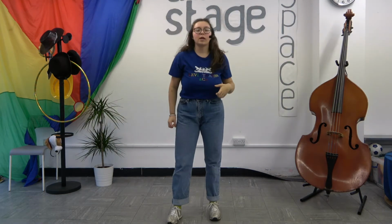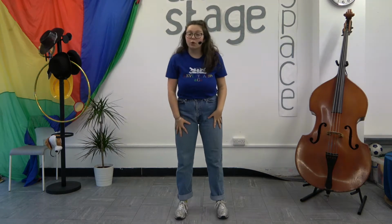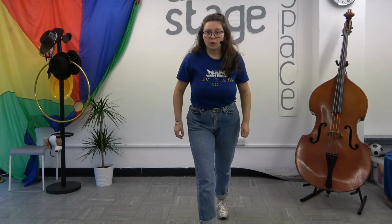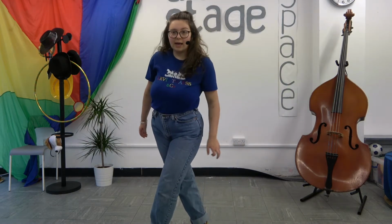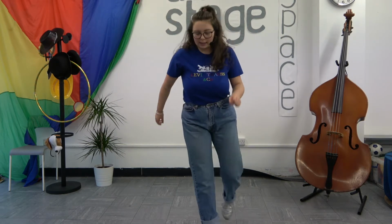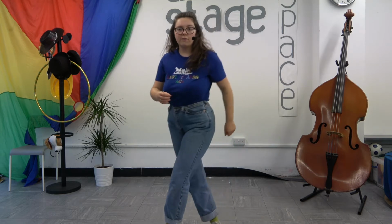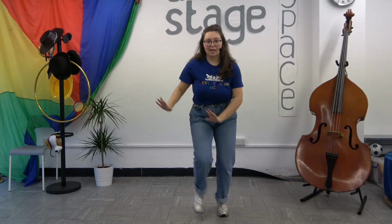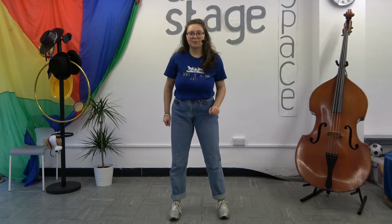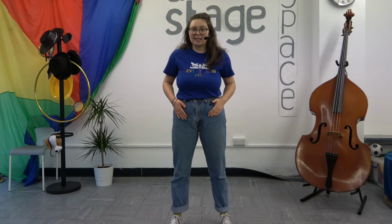And then this song goes straight into the chorus. For the chorus, we're going to do what's known as a box step. Again, I want you to start with your right leg. Take your right leg forward, cross over with your left leg, and then go back to where you started. So it's right leg, cross, back to where you started. We do this 4 times, and have your hands swinging from side to side to add a little bit more movement.